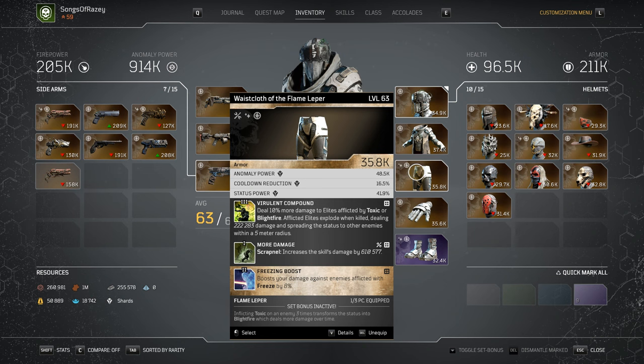Not too much of a difference, like the main thing that we're going for. We're just primarily going for that 10% against elites, which is quite nice. We also have picked up more damage to increase the amount of damage that our Scrapnel will actually do in the first place. Highly recommend that you pick this up, because obviously the Scrapnel is going to be our main damage dealer, so any kind of massive increase to the actual damage is pretty much a no-brainer. Highly recommend you grab that.